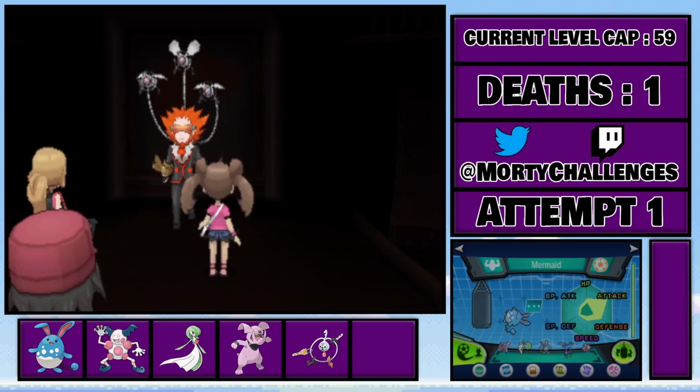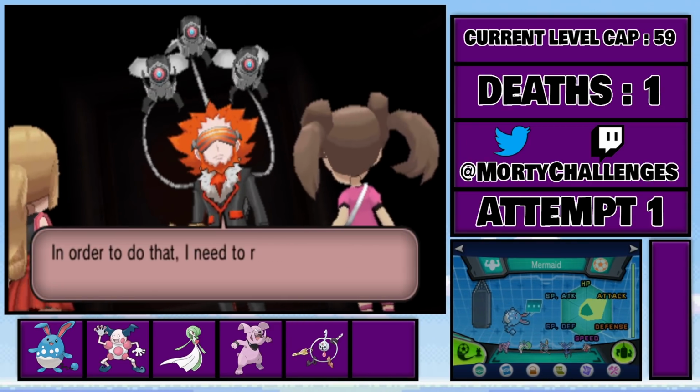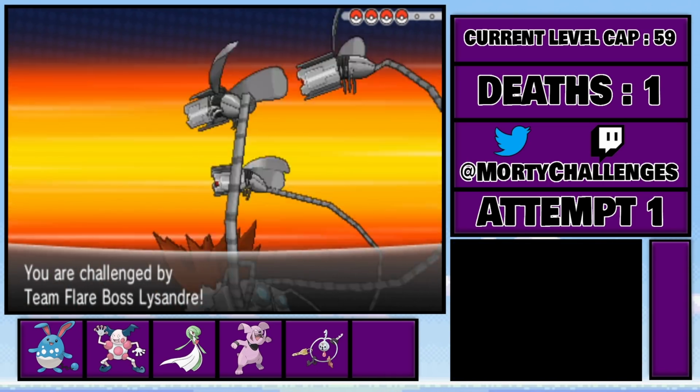Lysander then comes on to fight us, but he's got these weird bloody camera things, and I don't know what he's doing. Why does he have cameras floating around him? You've got eyes, just look.